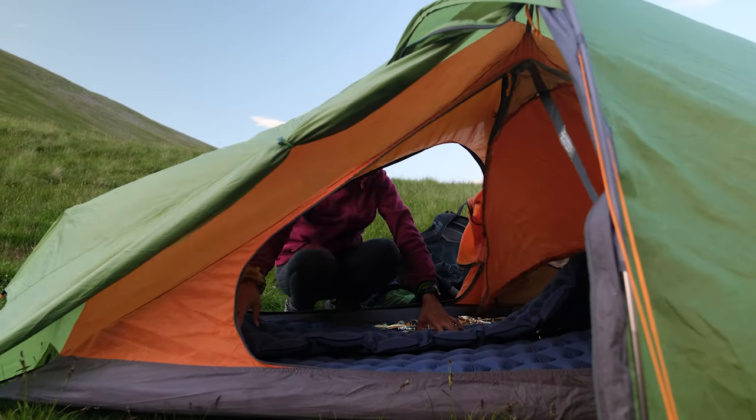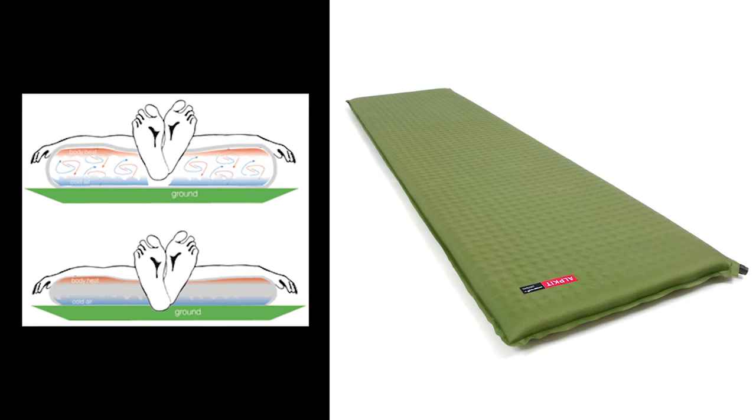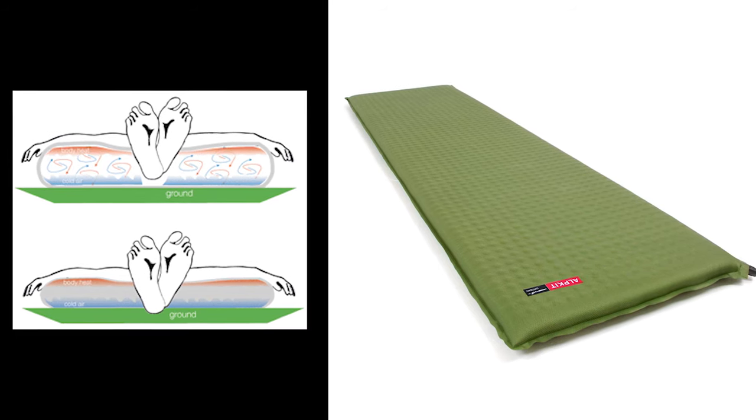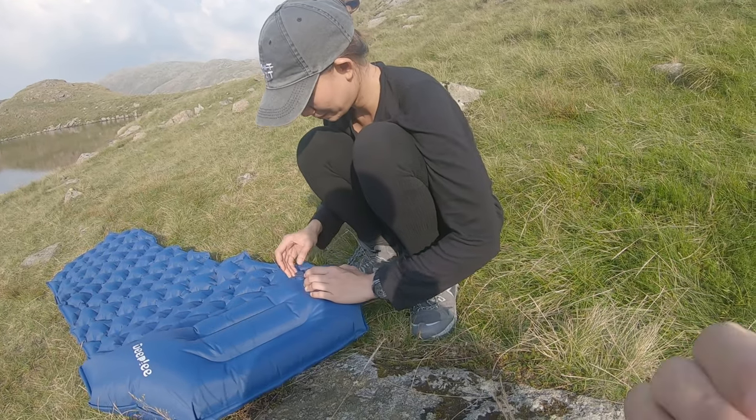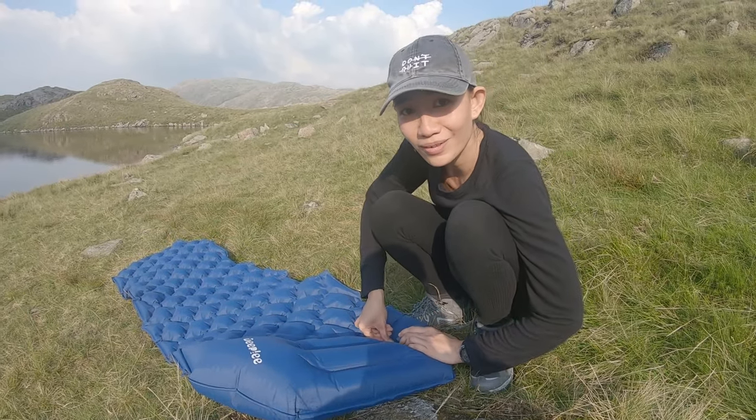For the air mattress, it's important not just for comfort and cushion but also for warmth — the air space separates you from the ground, helping retain your body temperature. Self-inflating mattresses require minimum effort to inflate, are warmer and lightweight but more expensive and less cushioned. Air-filled mattresses are thicker and easily packable but require inflation by blowing or pump. Ours has a built-in pump but we're thinking of upgrading as the pump itself is heavy and bulky. Air mats come with a puncture repair kit — always check the ground for sharp objects.